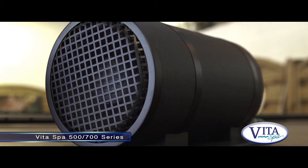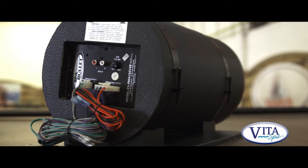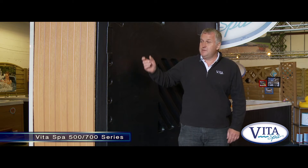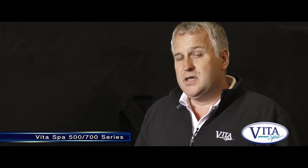In all of our 500 and 700 series tubs we have a subwoofer built in, which gives you that extra bass-driven sound - so if you love your music, you'll love this. All our 500 and 700 series spas have a pan bass - a very tough and durable ABS base to protect the spa from the elements below. Some manufacturers just have a plain wood base, but we've gone that extra mile to give something much more durable that's going to last for many many years.